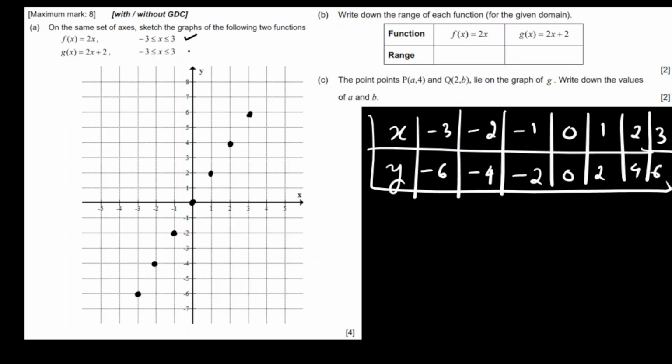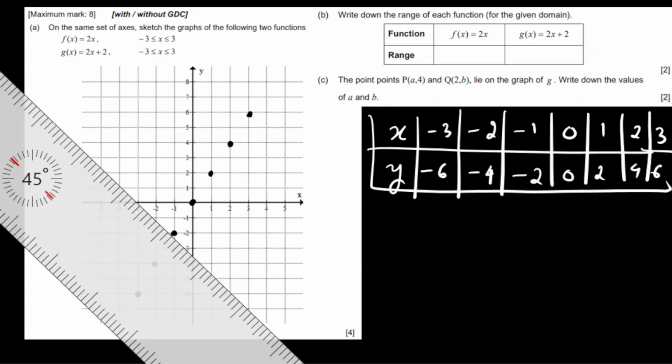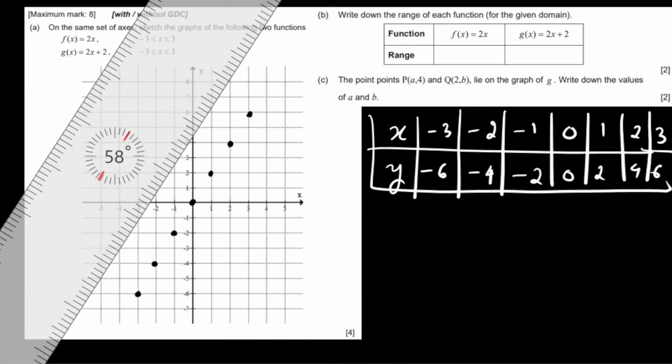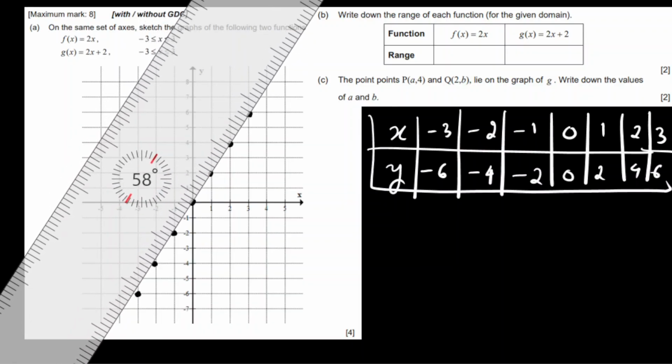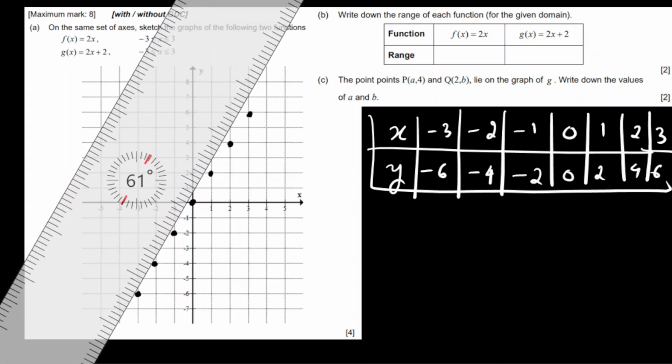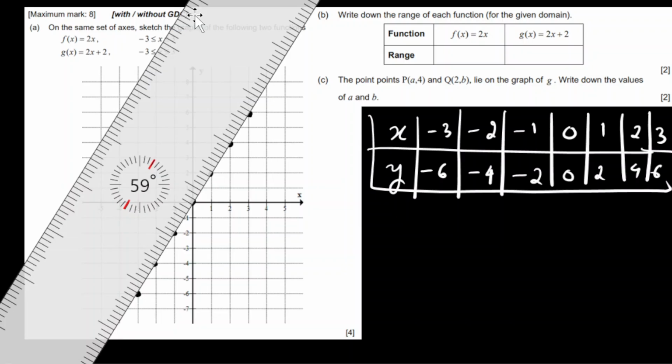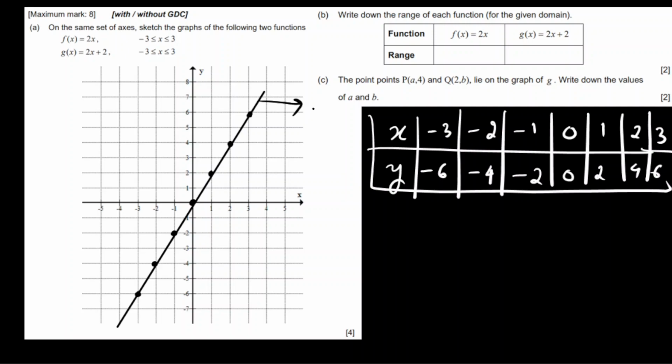It was given to me that the value of x should be within this range. So I have taken all integers for x. If you want, you can take decimals also. But if you are taking integers, it will make our question easy, and when we are drawing a graph, it will be very easy to plot. So now I'll draw one line. I'll join all the points, and we have to do this with the help of a scale so that we get a straight line. So this is the required graph. This is the graph of f(x). So I've plotted the graph of f(x).